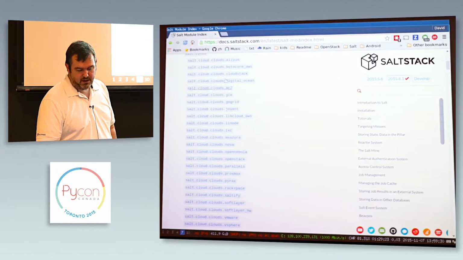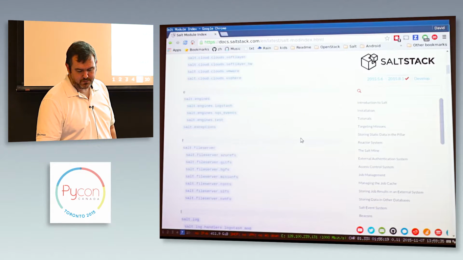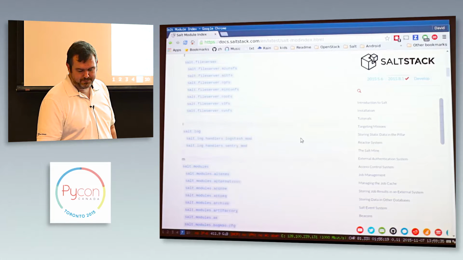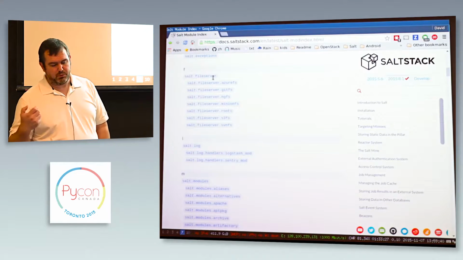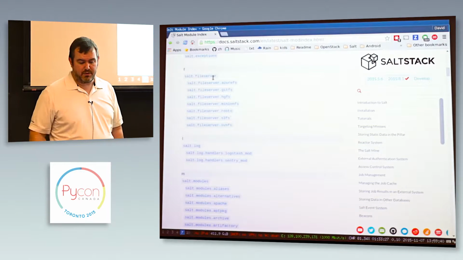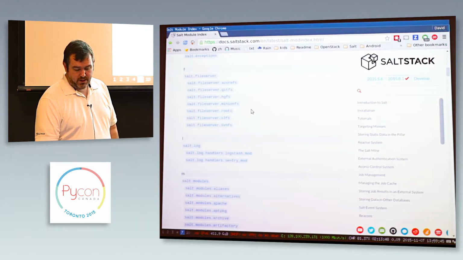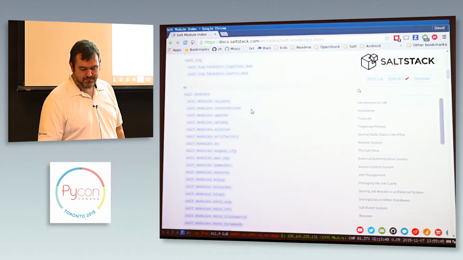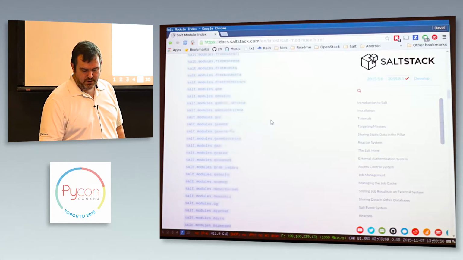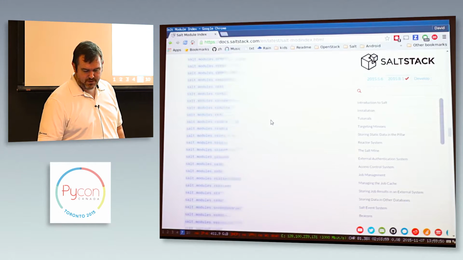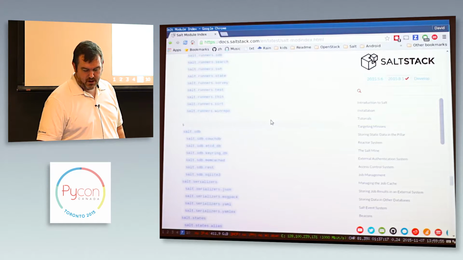These are all the different clouds that we support out of the box. These file servers are locations you can pull data from. So you can pull things from Git, Mercurial, S3, Subversion, logging modules. You can see here, this just goes on and on and on.